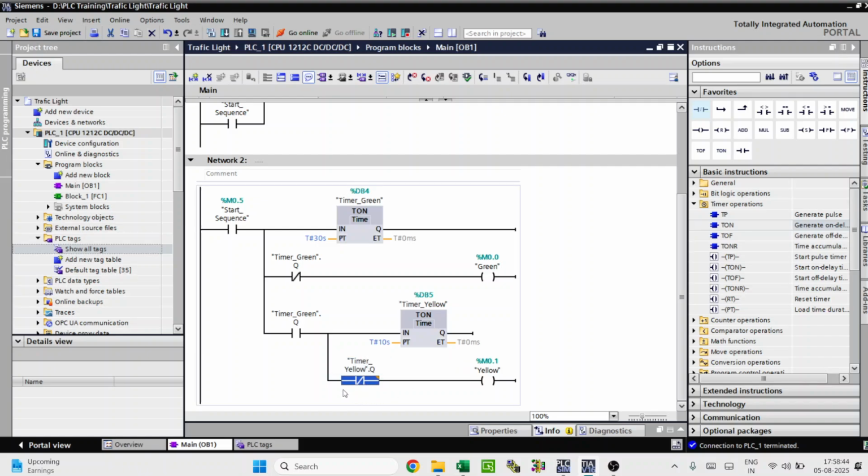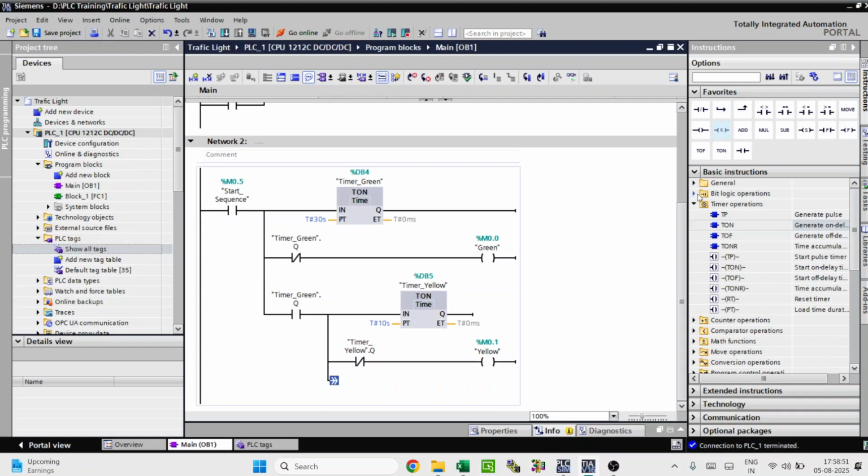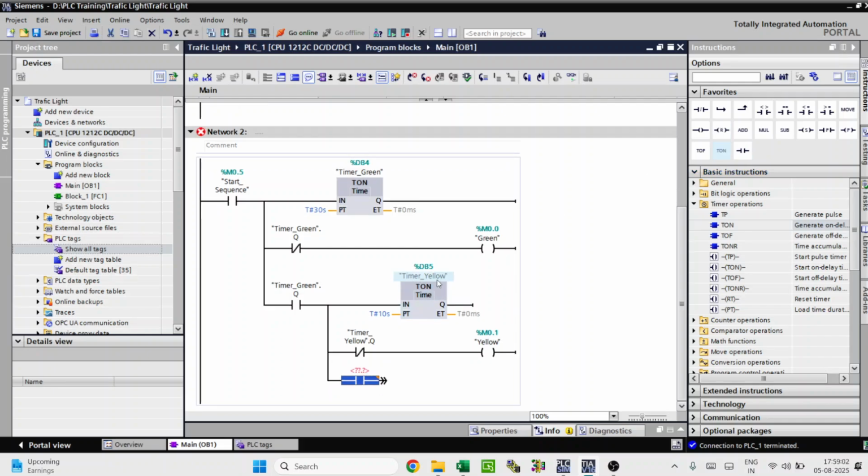Okay, after this, what is next? You have to turn on the red light. You want to turn on the red light after the yellow light turns off. When will the yellow light turn off? After 10 seconds.